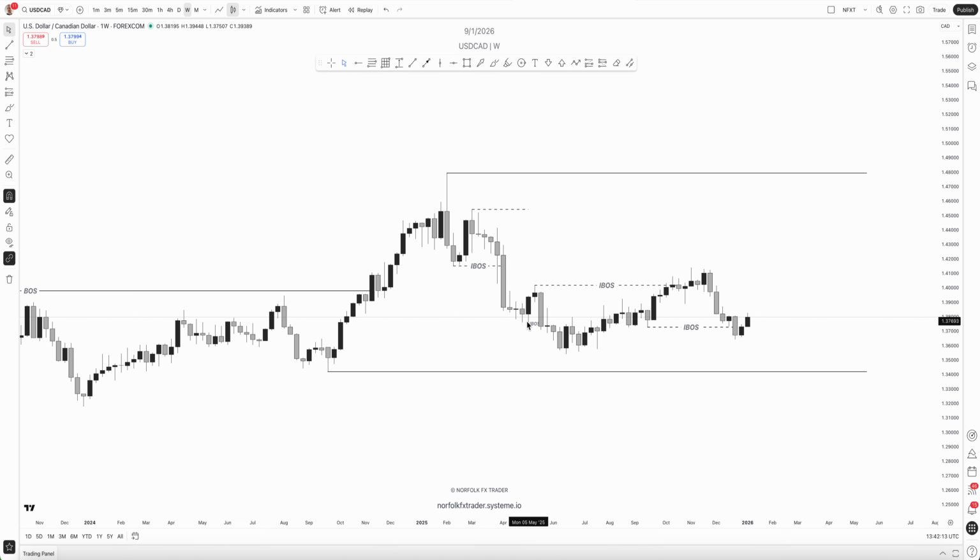So we get a new break of structure here to the downside, a reversal back to the upside, and then a reversal back to the downside. Then currently, this would be your current high in the market. And if the current candle closes where it is now, this becomes the current low as your trading range. And that is how quickly you can master your swing and internal structures by using this concept.